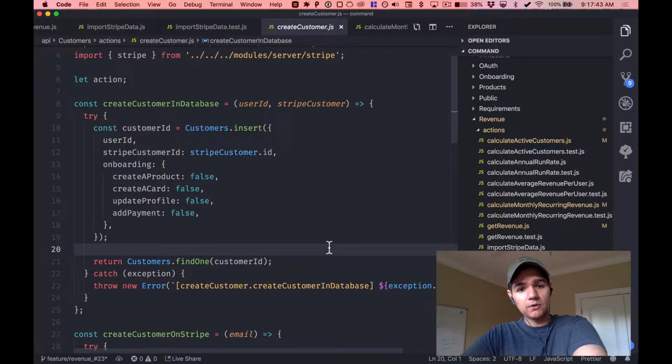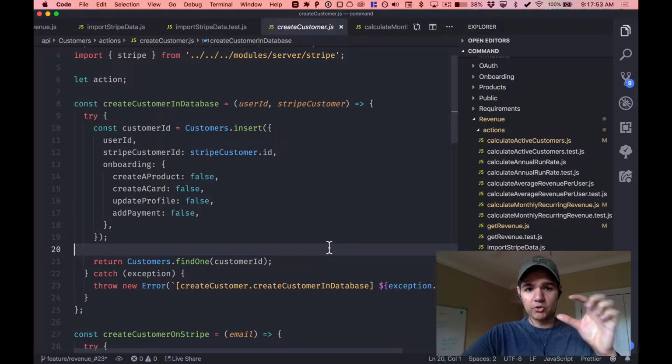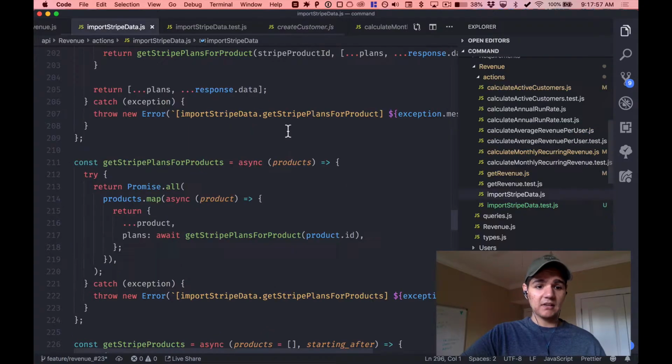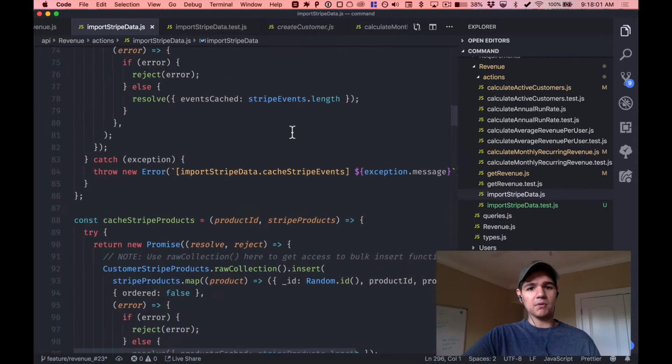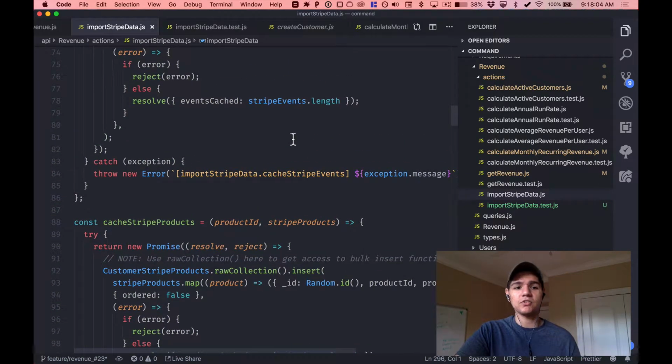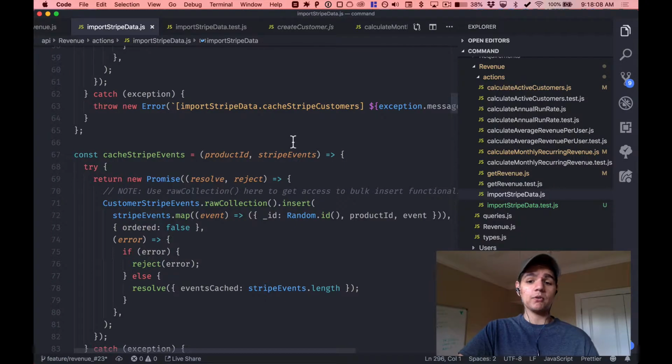So that's one way of thinking about it. Again, that's test first, and then you're writing the code to resolve the test. My brain doesn't work well like that. It does on a small scale, so if I'm writing unit tests or small units, like little modules, I can do that. But when it comes to big stuff, like importing Stripe data and going through all these steps, it's a nightmare. It takes me 10 times as long to do the same work versus me just writing the code and then going back and writing the test, which is what I like to do.